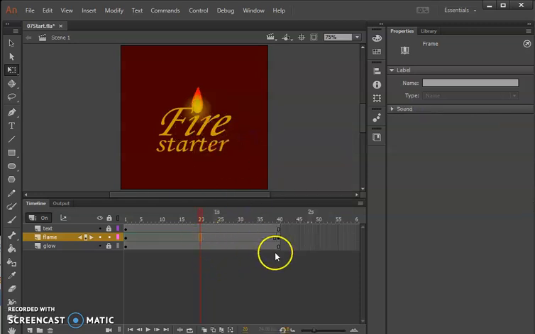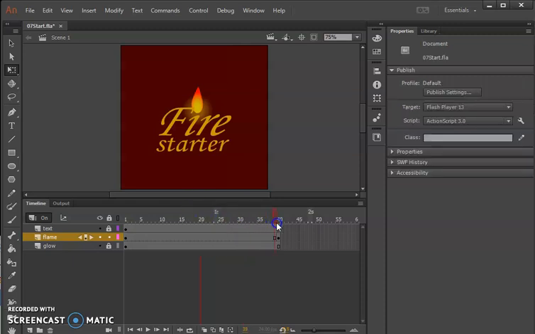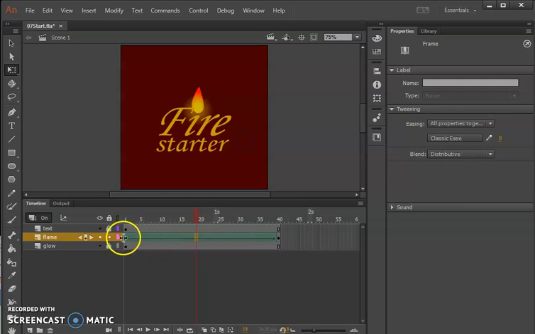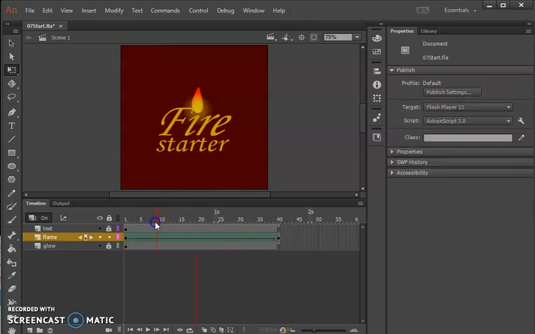And what's going to happen is, since my flame is different on the last bit and this bit, all I have to do is click here, right click, and create a shape tween. Whatever image is in this keyframe, it morphs to match this one. So if I come along here now and watch, see how it changes? And remember our flicker effect before? That's where we're moving in that direction.